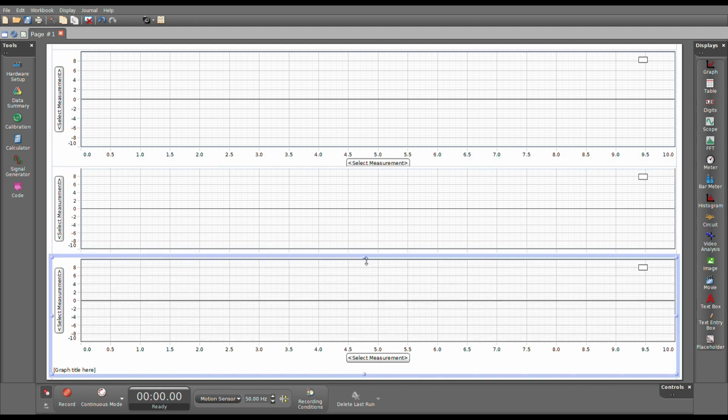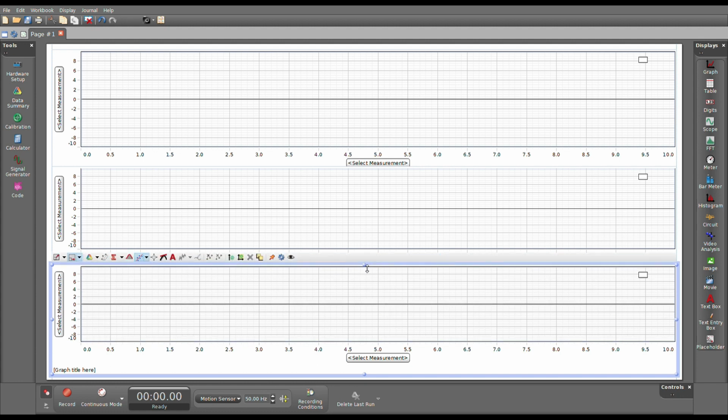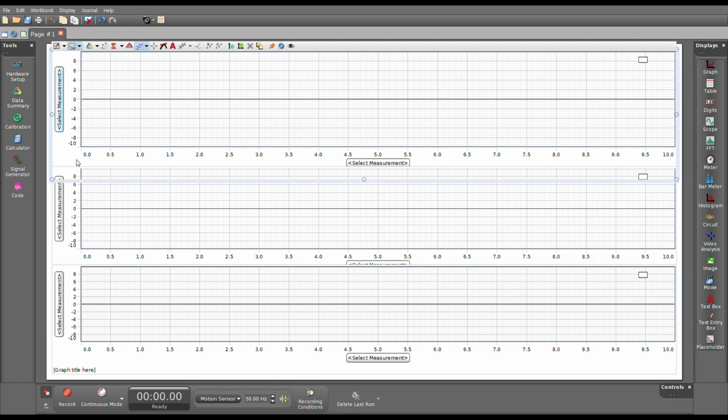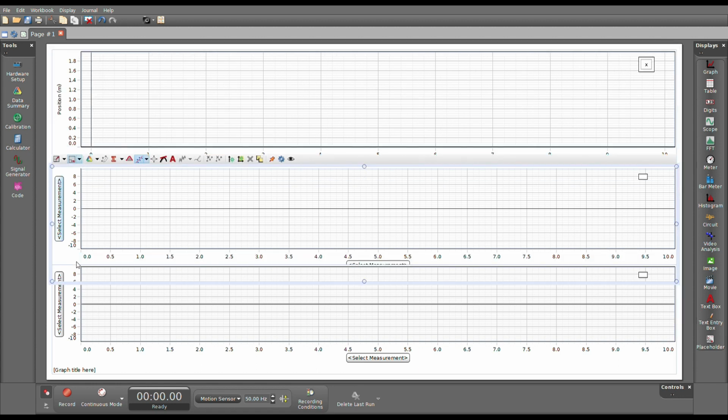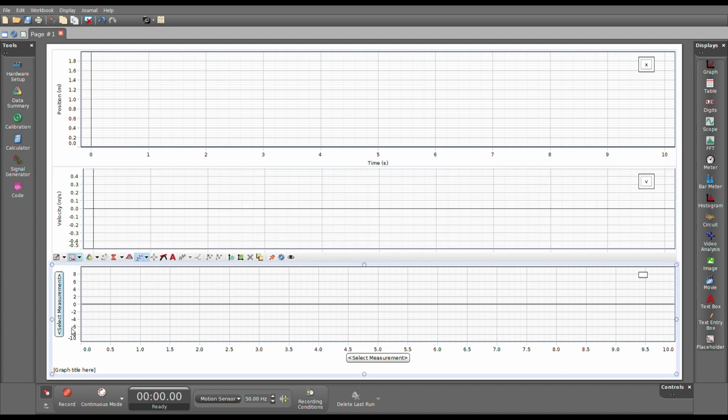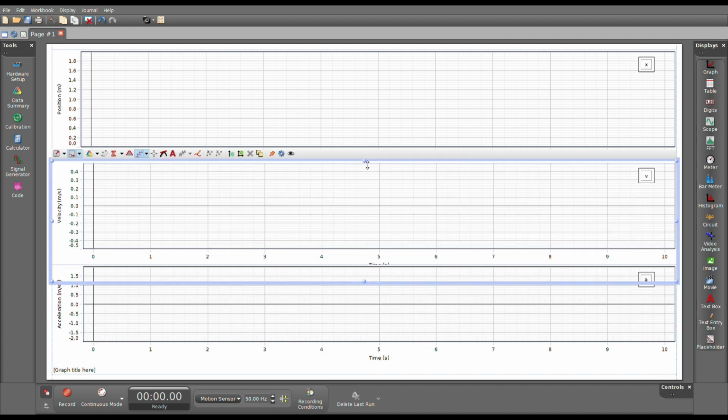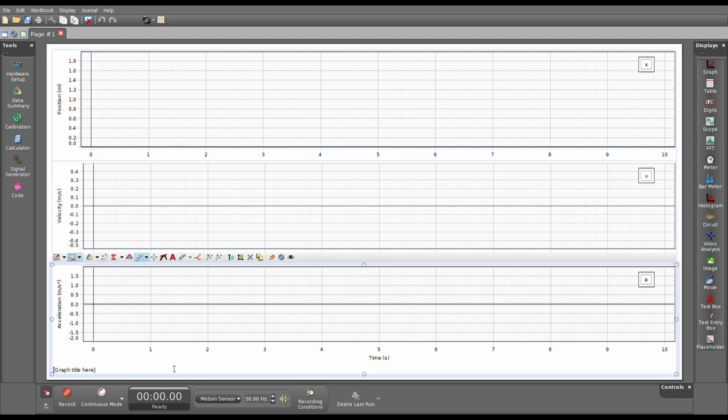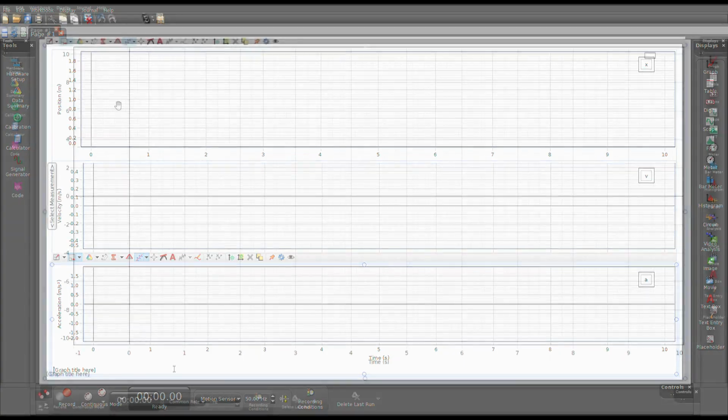And once you're satisfied with your layout, you want to keep the numbers visible. Go ahead and select your measurement. Remember that you want to keep them in a natural flow of information, so you have position, velocity, and acceleration. So we can either set this as position, velocity, acceleration, or acceleration, velocity, and then position. I'm going to choose position for the first one, velocity or speed for the second one, and then acceleration for the third one. And as I said before, these should all have the same axis, so you can just go ahead and click elsewhere on your space and then begin your data collection.